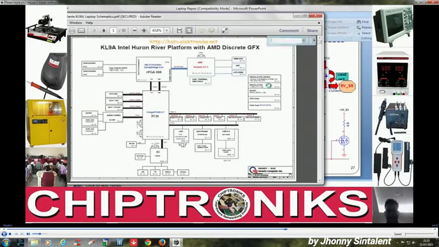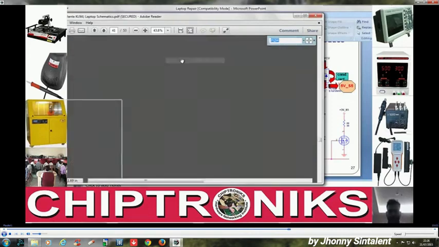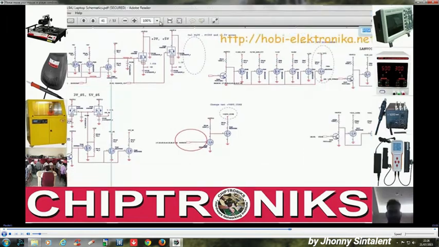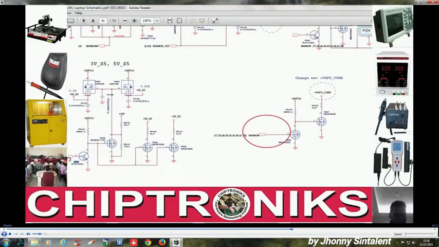Okay, so we are going to find out PQ54. Let's search over here, PQ54, and we find it. Okay, so we'll magnify it, and this is PQ54. As I spoke, S5_ON will get generated after pressing the power button when a battery is inserted, and S5_ON will auto generate if an adapter is present even without pressing the power button.